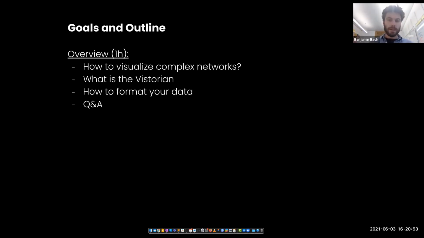And then I'm going to briefly explain how you can format the data. That is, what kind of tables do you need to provide the Vistorian with. And you're going to see it's a bit tricky to understand in the first place, but once it's working, it's very fast. And the next time you prepare a network, if you know that you're going to work with the Vistorian, you're going to keep it in such a nice table format already. And again, it's nothing individual to the Vistorian. Tools will ask you for the same network, the same table, basically.